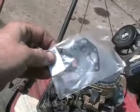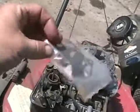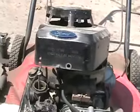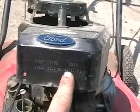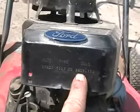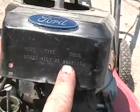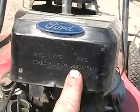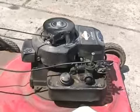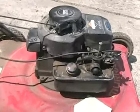And there's what the kit looks like. It consists of one neoprene diaphragm and one black paper gasket. To reinstall the pull cover, let's see what year this was made. Third set of numbers, which is here, the first two digits say 94, so that tells me it was made in 1994. This is true for every Briggs and Stratton lawnmower ever made. Well, that means this lawnmower is actually older than Garrett and probably wiser too.